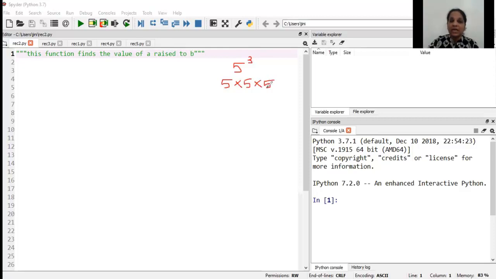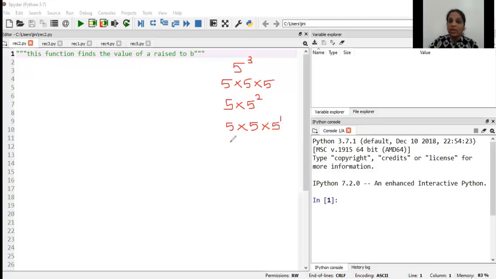Correct? Can I say I actually want to do 5 into 5 raised to 2? Or can I say I want to do 5 into 5 into 5 raised to 1?